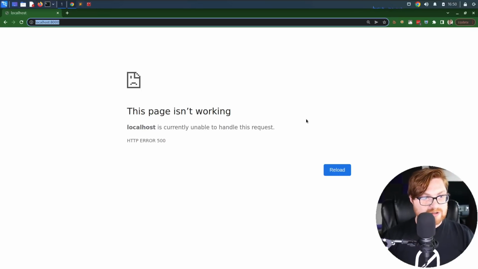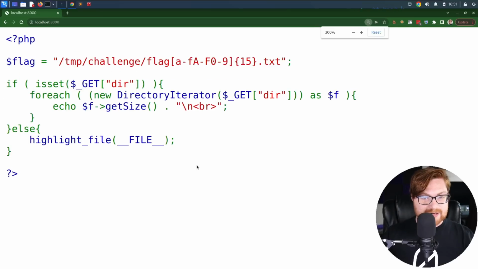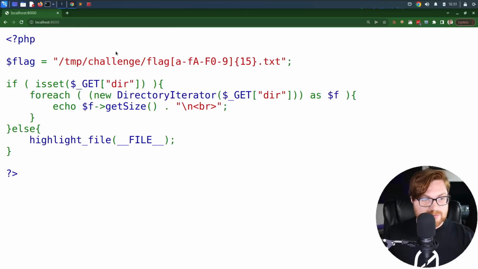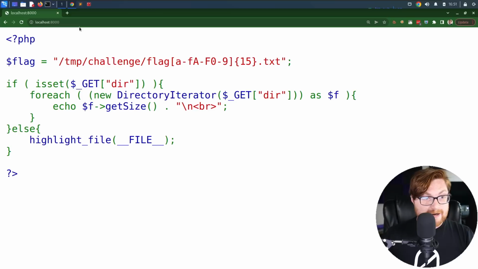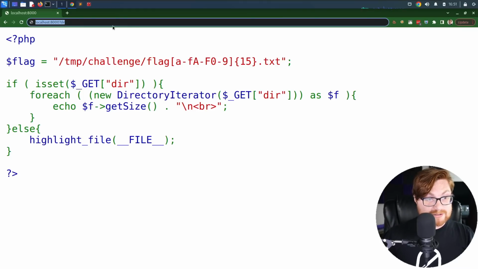All right, now let's Control-Shift-R. I'm going to press all of those on my keyboard so that we can hard refresh and clear the cache. Now we have the display of our source code just accessible to us as it would have been presented for the challenge's sake, right? So we know that we can pass in an HTTP parameter, passing it in as a URL variable, because we know that we're pulling this from the GET protocol and method, right?